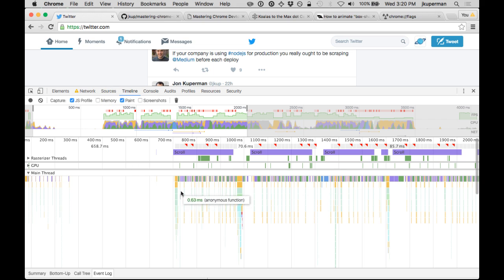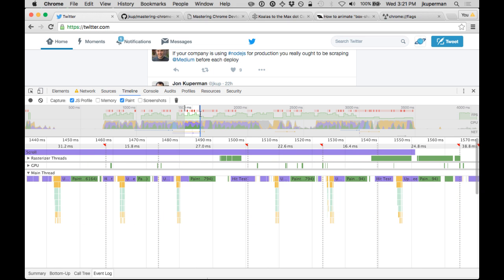All right, now that I've gotten those hidden, we can go back over here so we can find an area that looks janky. Like over here, there's a lot of screen jank. So I'm going to click and drag, and it'll zoom in on that area. So zooming in on this area, this is the closer view of it.